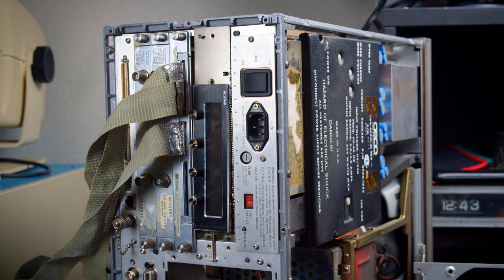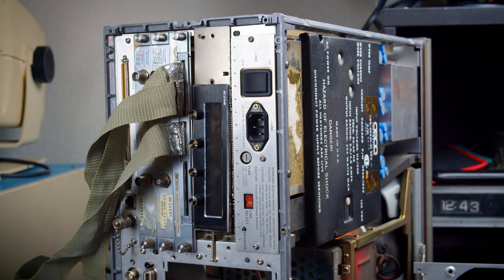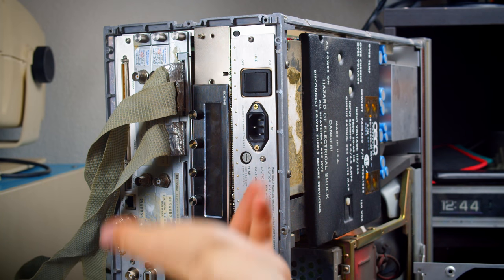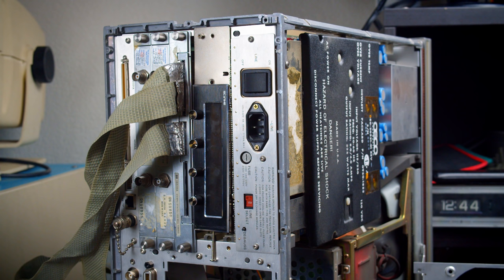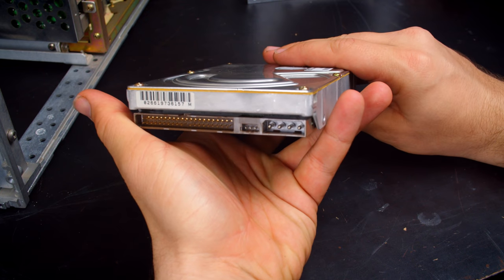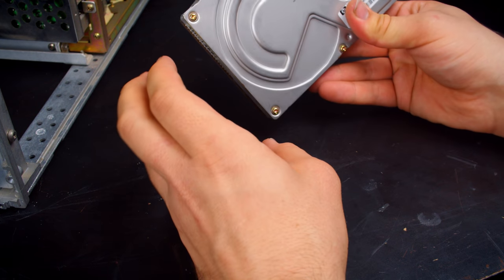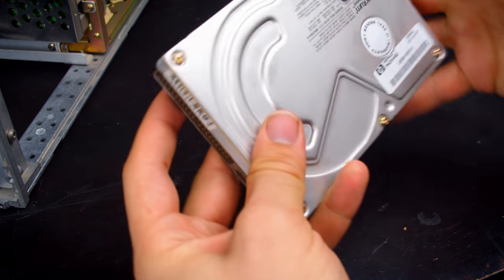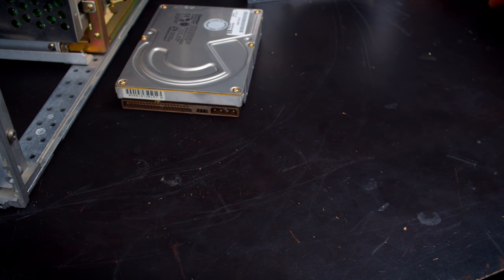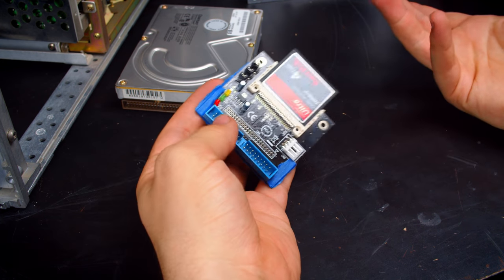Well, it actually turned out to be even easier to install this than I thought it was going to be. The thread for these hand screws is the same as a floppy drive or the D-sub connector header type things, so I was just able to bolt it in normally. So that's kind of cool. Like I mentioned earlier, the original drive is just a standard IDE hard drive. There's really nothing special going on with this. It's just that these Quantum drives aren't holding up well over time. So it's not a bad idea to make a backup of what's on there and then migrate it over to something like this, which you should be able to use nearly indefinitely.